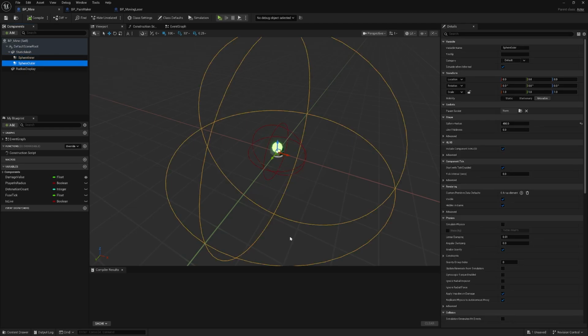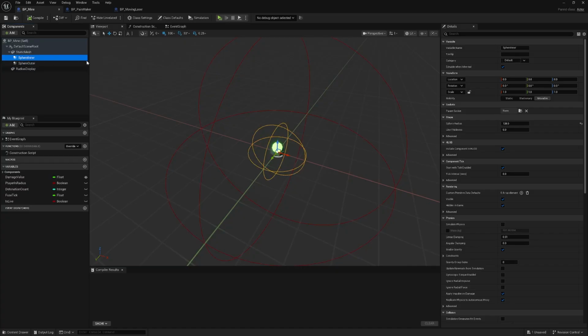The outer sphere runs one piece of logic, which is to detect the player and change the colour and play a sound effect to make it seem like the mine is activated. The inner sphere is the detonation sphere, and when the player crosses over the inner sphere, it activates the bomb and starts the timer until detonation.